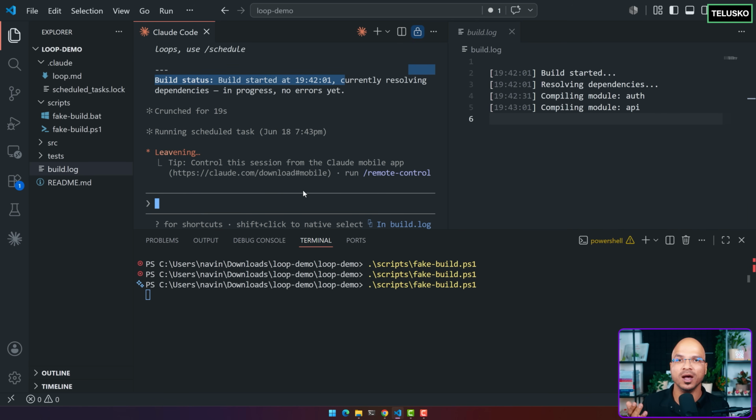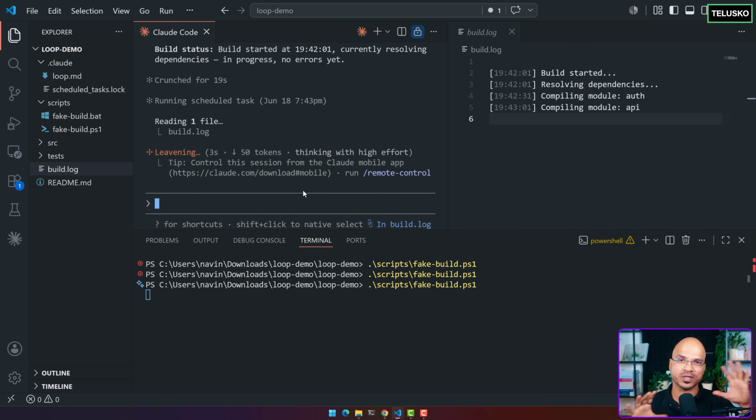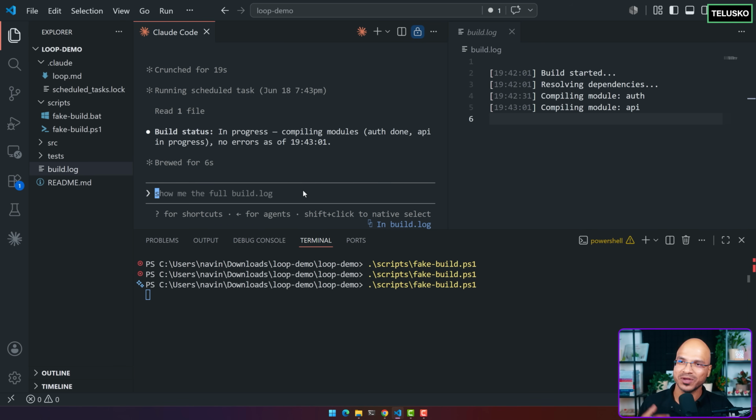Maybe you're waiting for the PR and you are working in a different time zone. Your team is working in a different time zone. And then you're in the entire night, you have to wait if the PR is done. So you will stay awake and check if the PR is approved or not. Now, instead of that, what if you can just run this loop? And then it will automatically check for you. And then you don't have to stay awake the entire night.